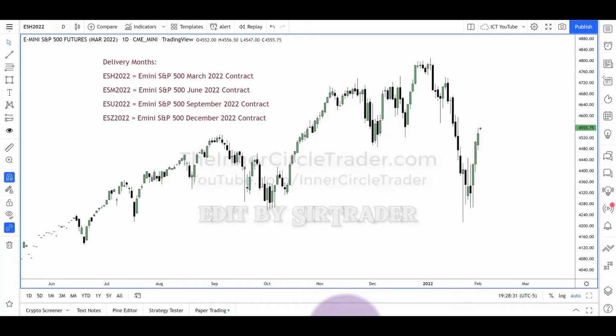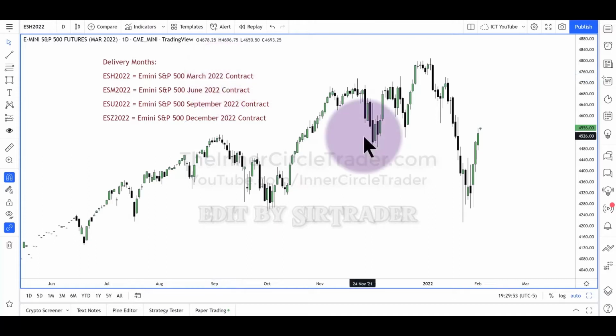All right, first things first, I'm gonna get the boring stuff right out of the way. Whenever you're looking at futures, especially the index futures, these contracts trade with expiration dates, and the months that they trade are going to be shown here. ES is the symbol for E-mini S&P. H in this example stands for March. So the delivery month codes for the commodity markets, H is always representing the month of March. M is June. U is September. Z is December. These are the only 4 months that the index futures trade on E-mini S&P, E-mini NASDAQ, and E-mini Dow. If you're pulling up the symbol like I have here, ESH2022, that represents the E-mini S&P 500 contract for delivery month March year 2022.